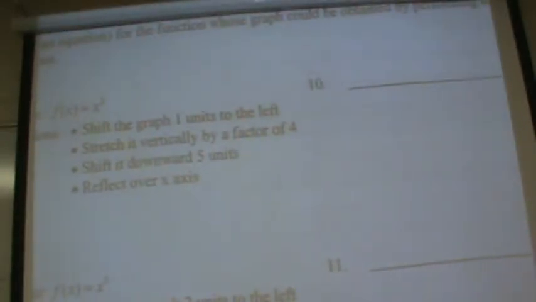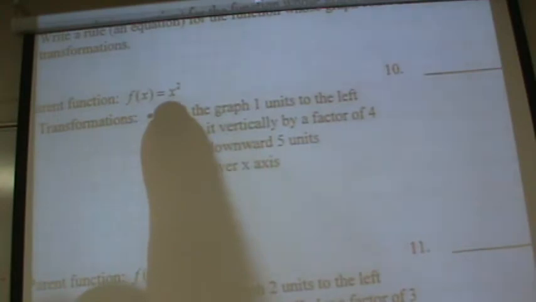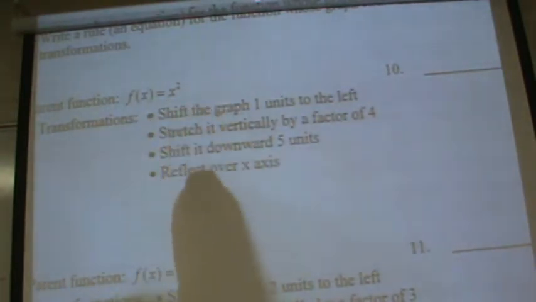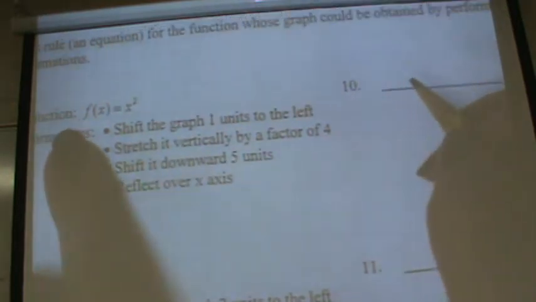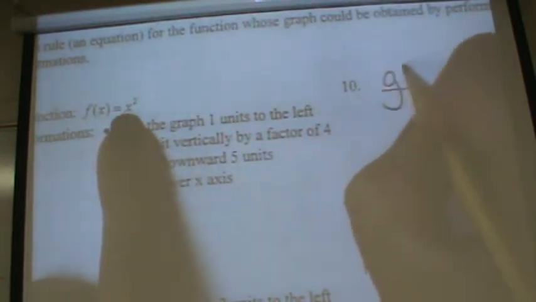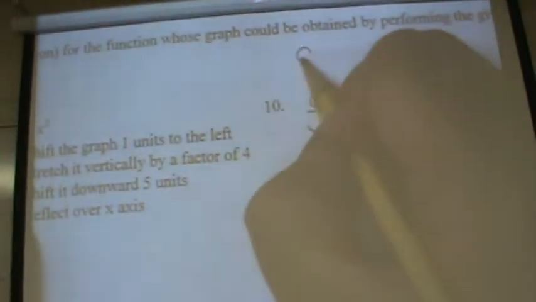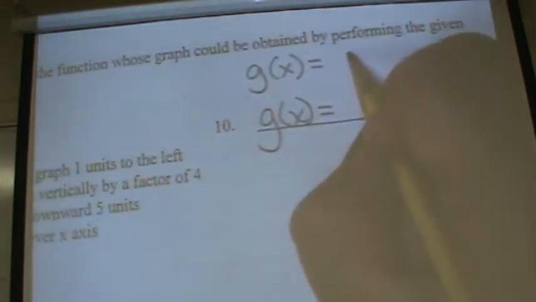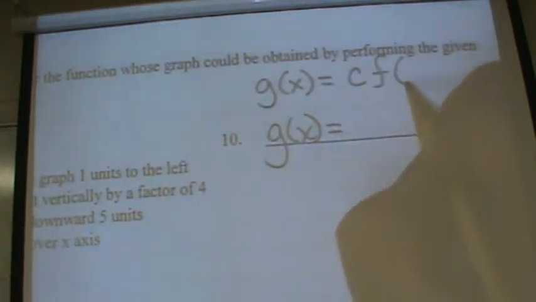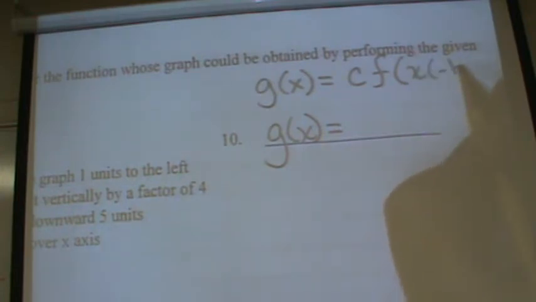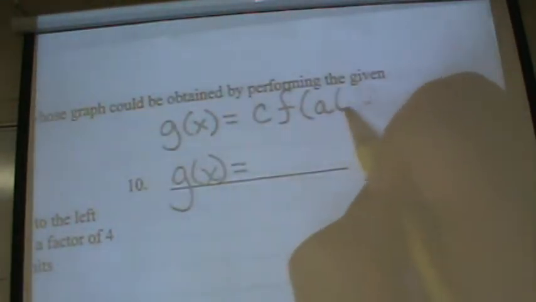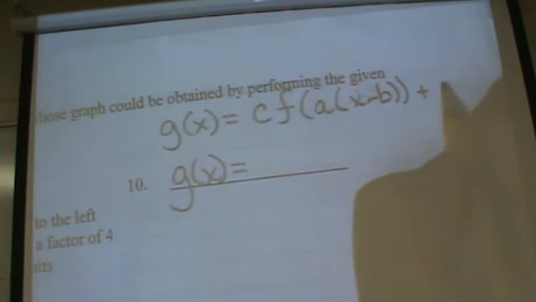Okay, these 6, we are given the parent. Your job is to put these numbers, these situations, into the equation to generate the transformation function. So if we start off with f of x is equal to x squared, our new function, I'm going to call it g of x now. Now some people, I think this might help you if you do this, and after you get the hang of it, oops, I'm sorry, a times (x minus h) plus k. We're going to do that.